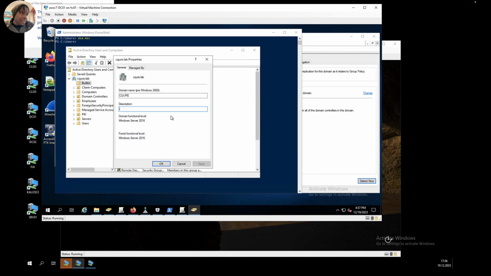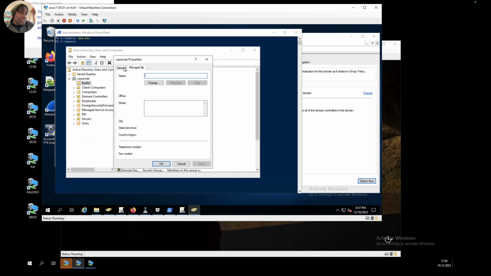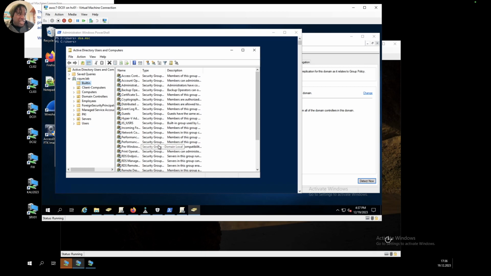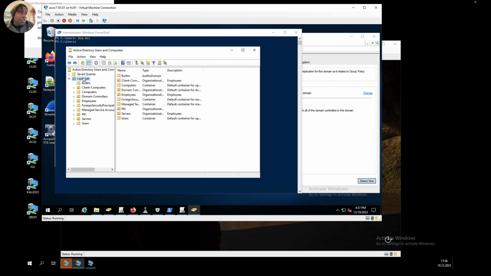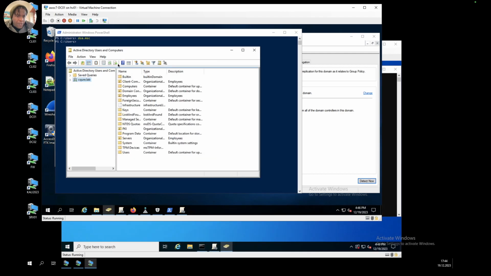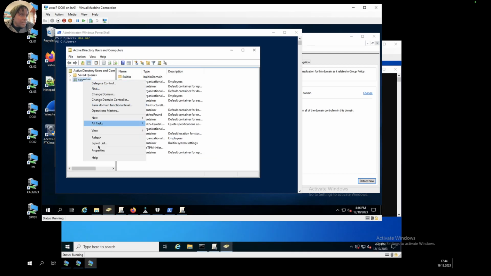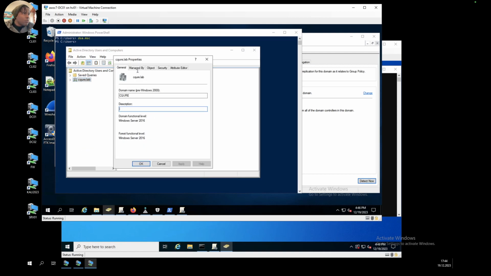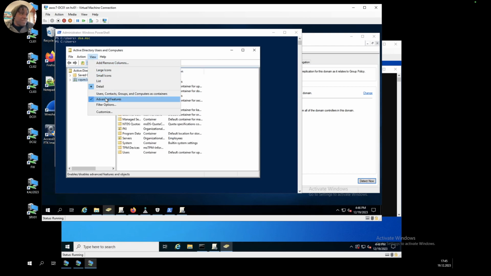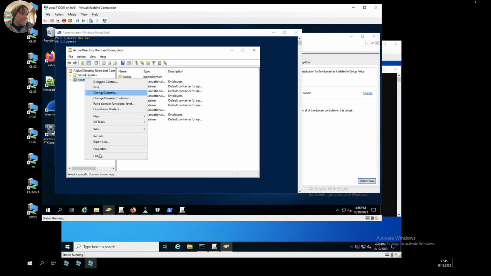Again, we can view properties here. We should be able to see a few details around some generic configuration that we already have in place. But since we want to change that particular attribute, we should be able to do that here. So we right click on this, go to properties, then we can see general, managed by, object. If you don't see the attribute editor, even if you log in as an admin, you can correct that. All you need to do is go to view, then Advanced Features should be selected.